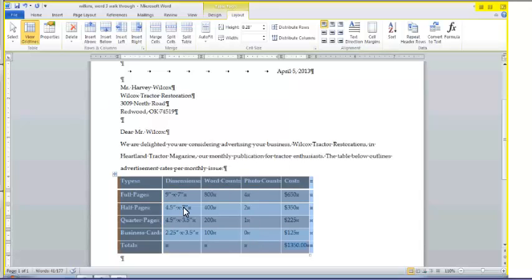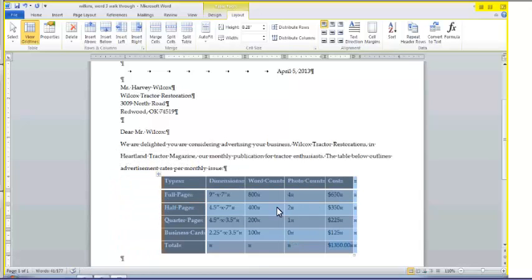And then we want to center this across the page. So we still want to make sure it's selected by this little cross up here, and then you can hit Control E and it will center it. If you select it like this by dragging over it and hit Control E, it changes all the inside text and doesn't center it across the page. So that's why it's important to make sure that you're grabbing the entire table by hitting that cross in the left corner. Okay, let's go ahead and select our word count and our photo count, and let's center those, so Control E.